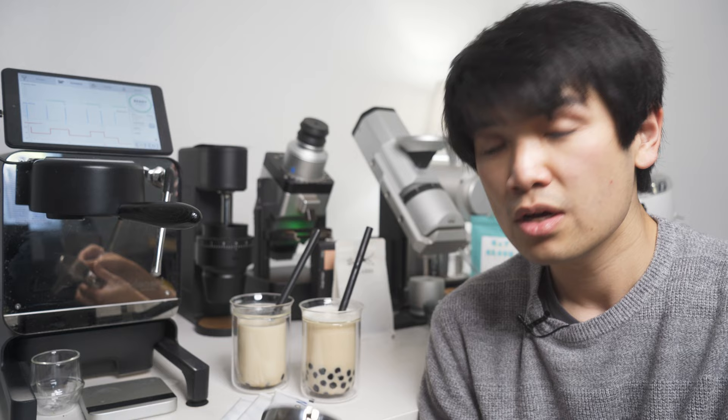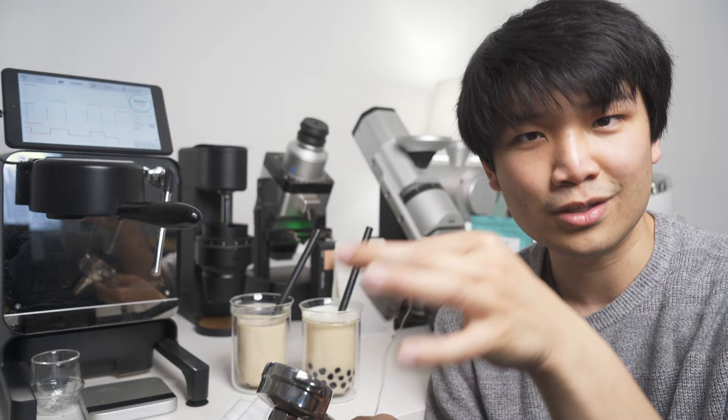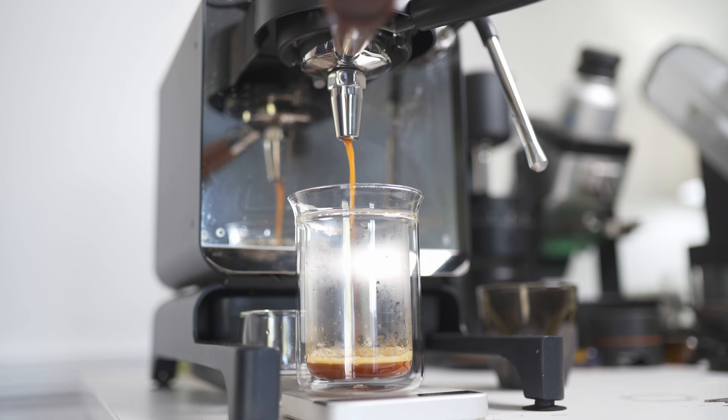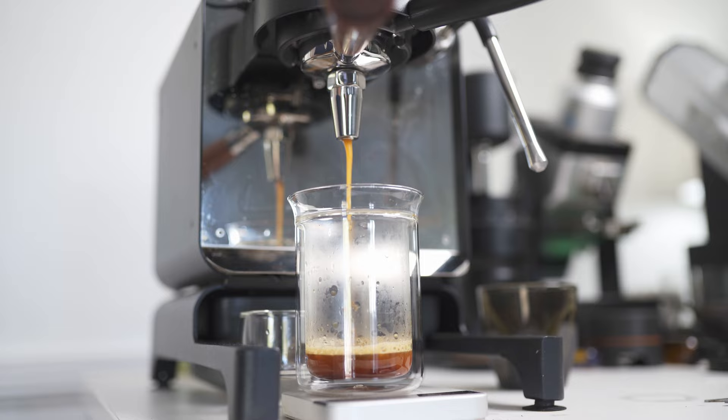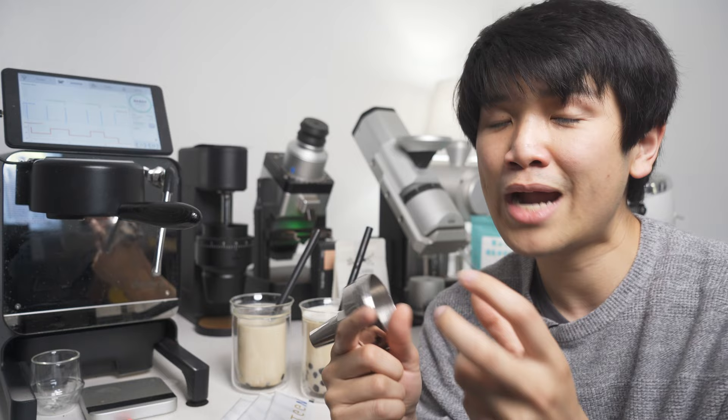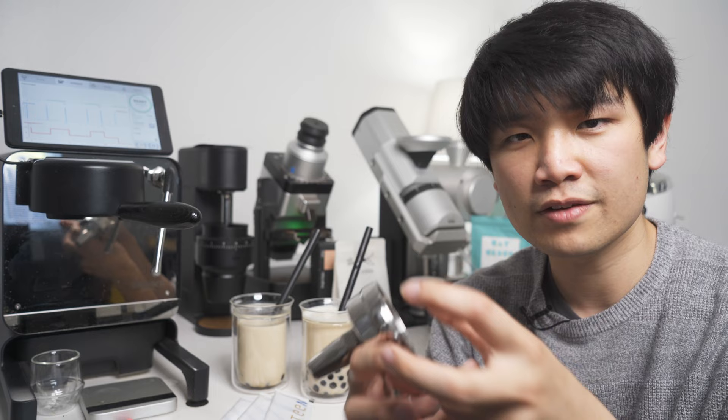So if you see on the screen here these beautiful foam, it almost looks like milk tea coming out of the tea portafilter basket. That's what you want. Just using a single tea bag doesn't really seem to yield the best results. What I found to come a little bit closer, and you of course have to adapt all this depending on what tea you're using, is get two of these, cut them open, and lay them into the tea portafilter. Kind of like updosing an espresso puck. That allows you to get a much more concentrated brew, and you're getting that beautiful looking foam that's coming out. And it works great as a base for milk tea.